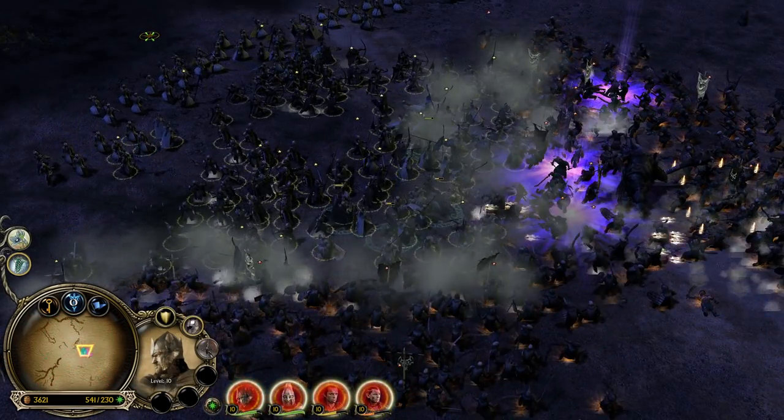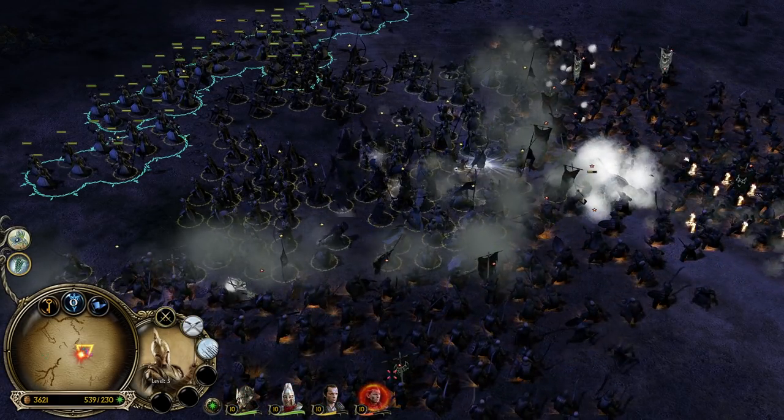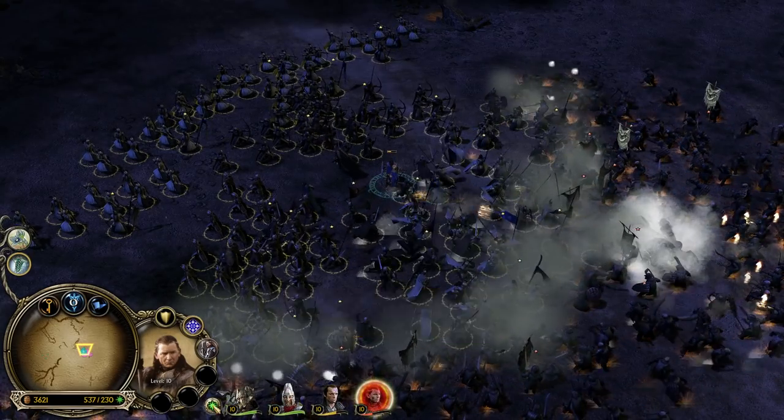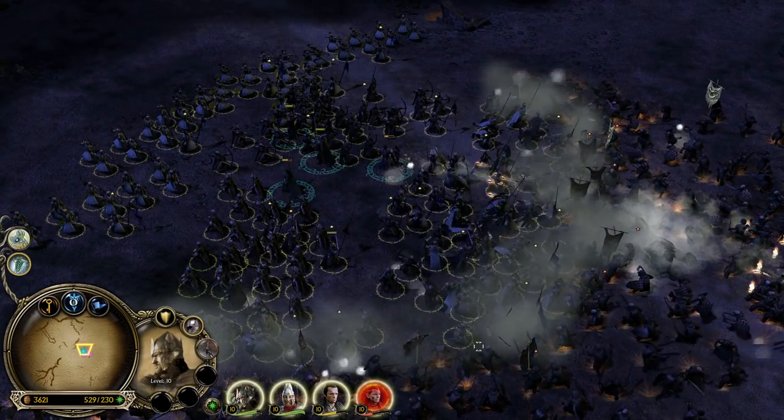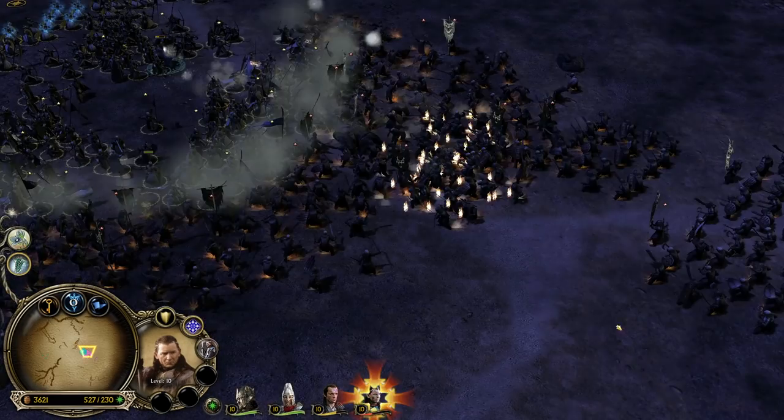Heal back. Let's not lose them. Okay, let's pull back. Let's switch them to hold position, that way they're not gonna automatically attack. Gil-galad is being targeted by the enemy units.